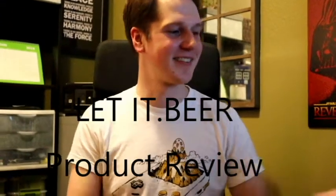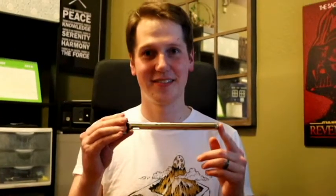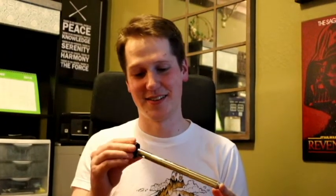Let It Beer is a beer chiller. Oh, cool. This is kind of like a big straw made of stainless steel, and I have not tried it yet. The instructions say to leave this in the freezer for about 45 minutes. I've kept it in there for about a week now.